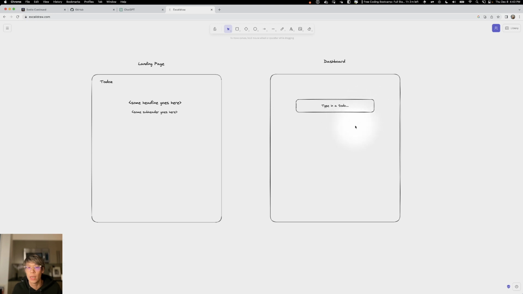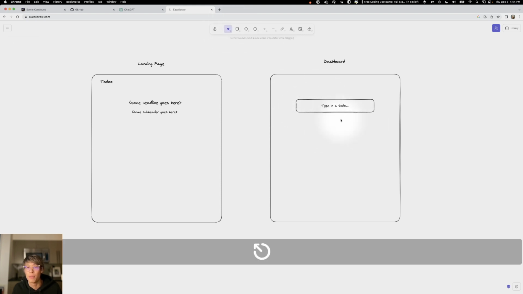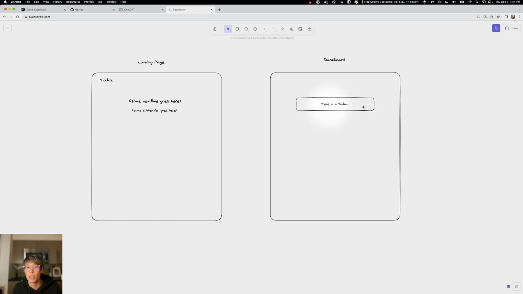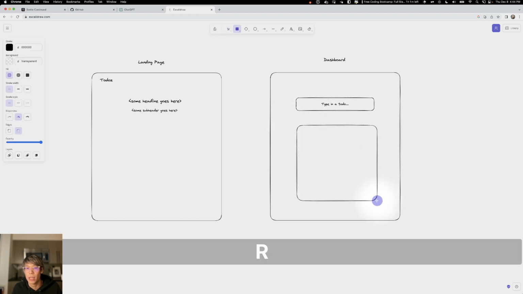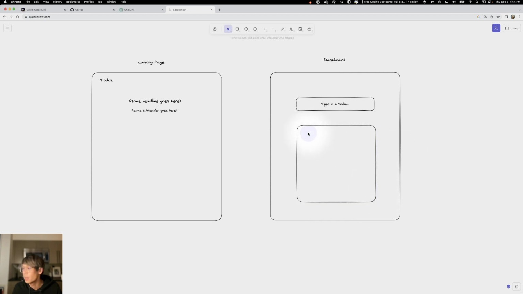Okay, and then maybe we'll have a button under it. I guess design-wise, maybe we don't even have a button, we just have them submit it. I guess it's fine to have a button, but anyways, that's not an important part. So we have our to-do input form, and then we have the list of to-dos under it. So let's maybe put another box. And then here is where we're gonna put each individual to-do.